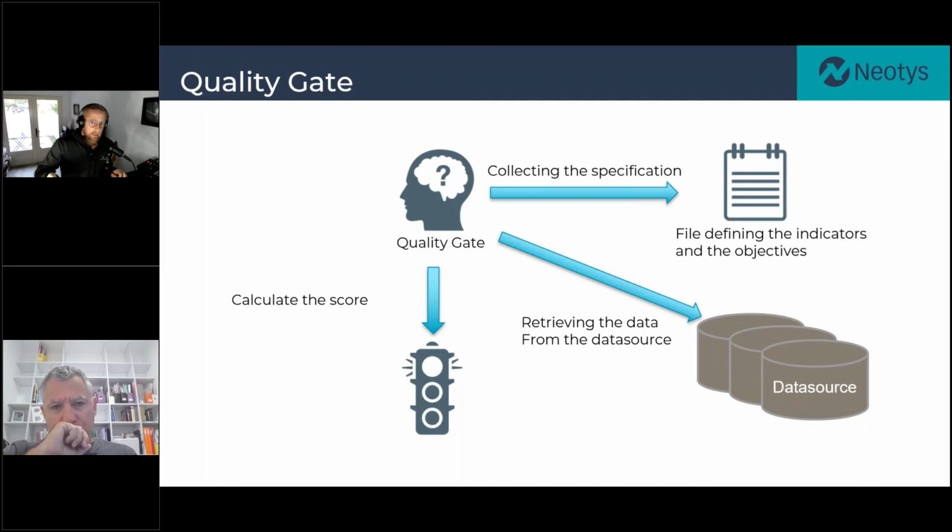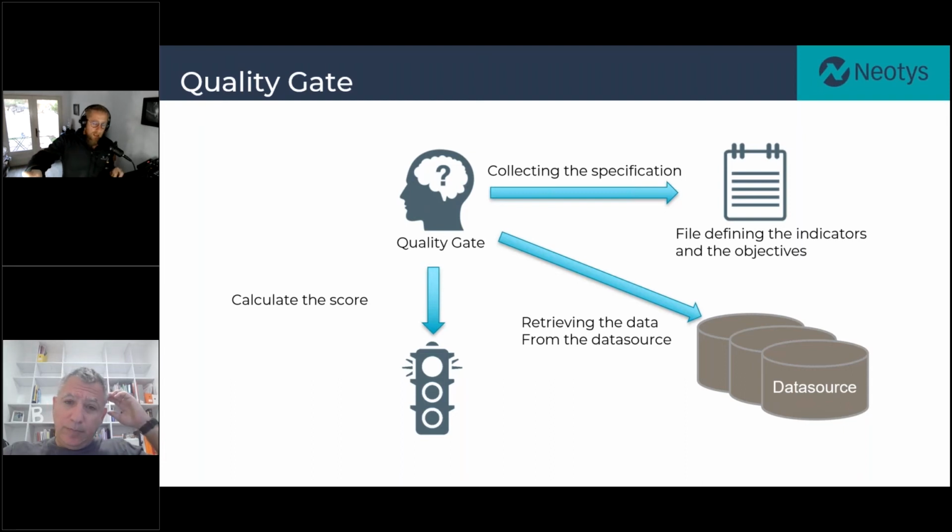And the idea is that based on the objectives, I will basically figure out if I reached my objective or not, and I will get a score out of it. So basically, the quality gate at the end of your pipeline will reach out to your specifications, the SLIs, the SLOs. It will reach out to the various data sources. So data sources could be NeoLoad, it could also be Experitest, because Experitest has tons of indicators.